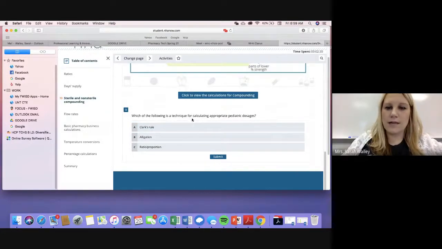So remember the technique for calculating appropriate pediatric dose. That would be Clark's rule, by the way. I think they'll go through Clark's rule, but it's basically going through the child's weight as far as the dosage, because kids get a different dosage, but it depends on their weight, because every kid could weigh something different. You know what I mean? Like my kid is almost 30 pounds, but my friend has the same age child, and she's 22 pounds. So she's way smaller. And so they would take different amounts of medication. So that is Clark's rule.